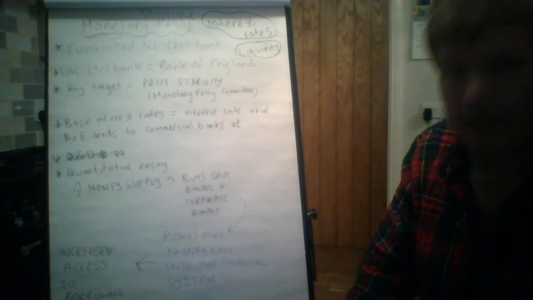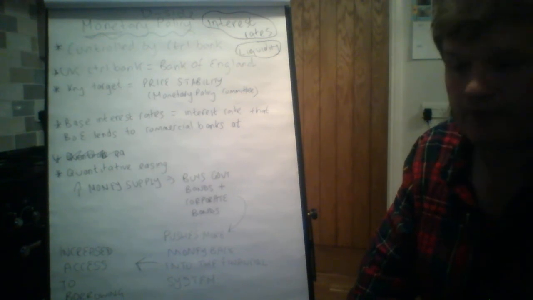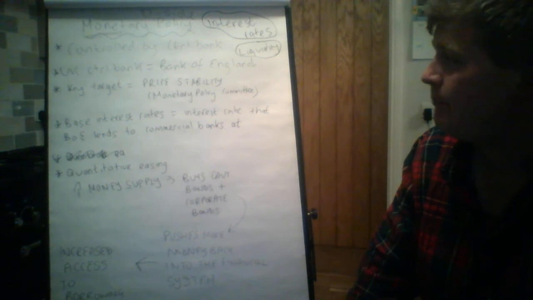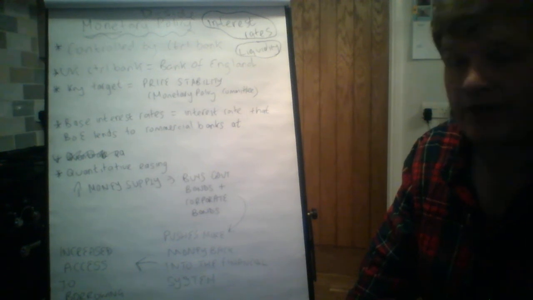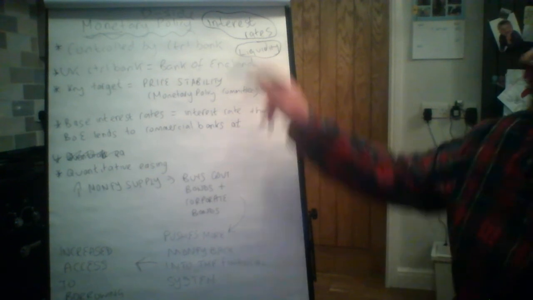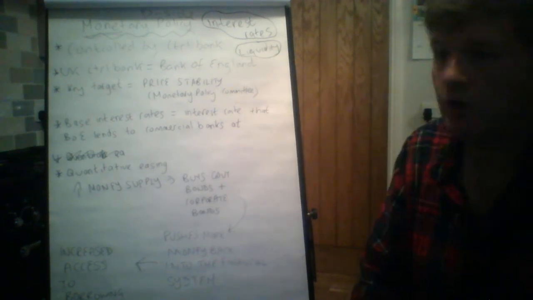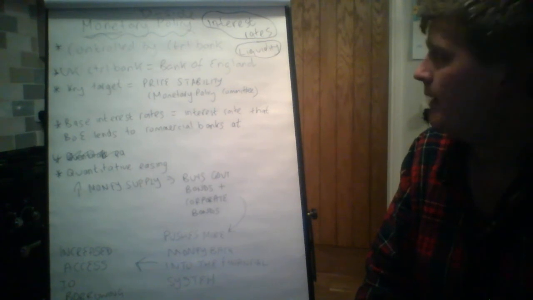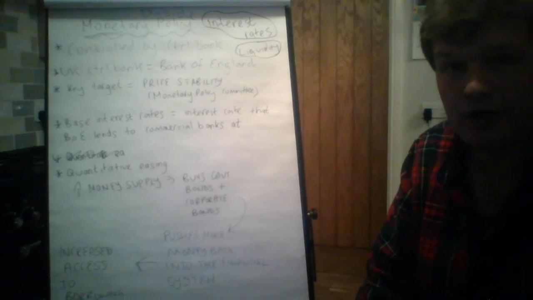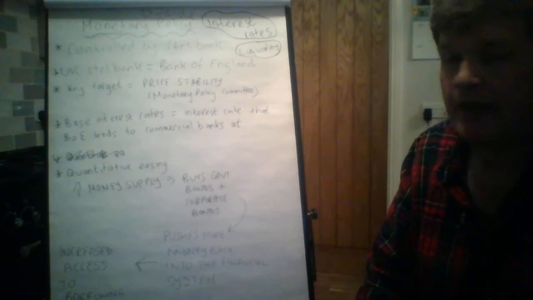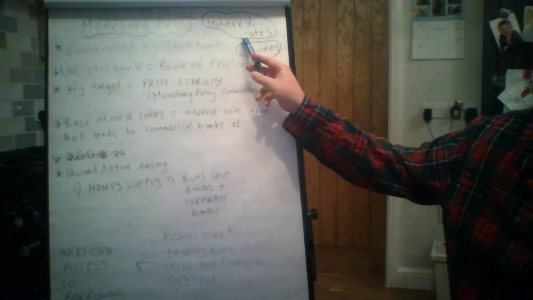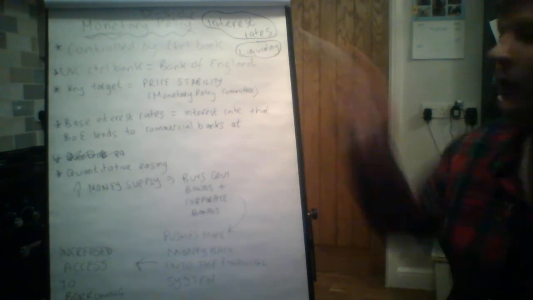So if you shove your money in the bank, they will pay you an interest rate. So you stick £1,000 in the bank, you might get, if you're lucky, 1% interest across the year. So that will give you roughly £10 interest at the end of the year compared to the start of the year. Now the banks will make profit on that money by taking your £1,000 and lending it out to other people across the economy. That could be to buy houses, to take out loans, credit cards, buy government bonds, and the idea is that banks will hopefully generate a higher interest rate on that money. They take that money back, and that is used to give you your interest.